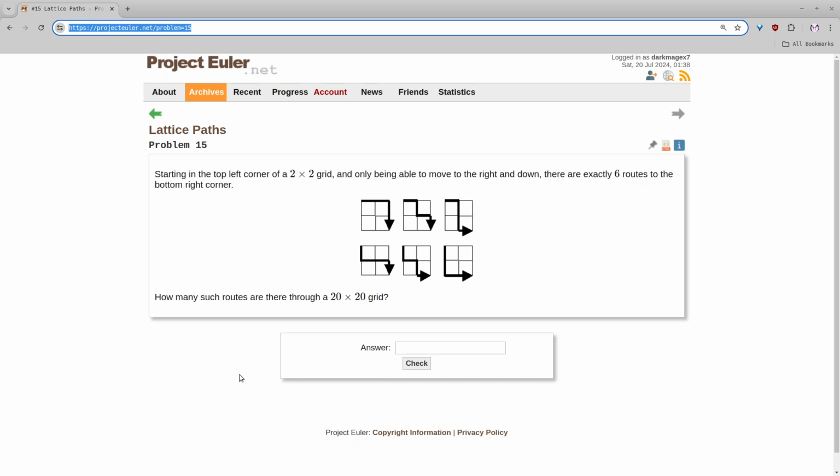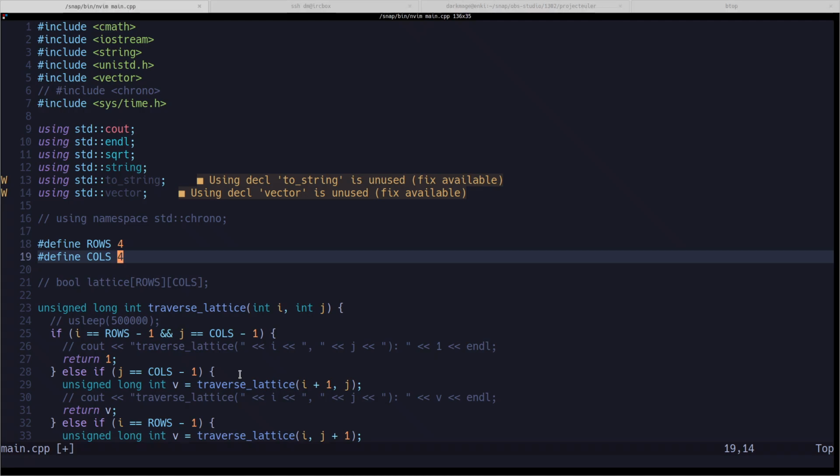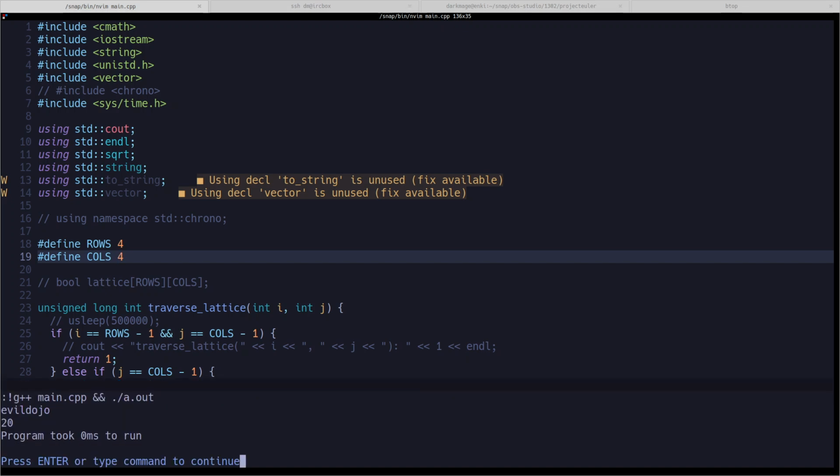So similarly with a 1 by 1 grid, 2 factorial is 2, right? So let's examine this for the next case up. So this is for a 3 by 3, right? Which would be 4 factorial. 4 times 3 times 2 times 1.